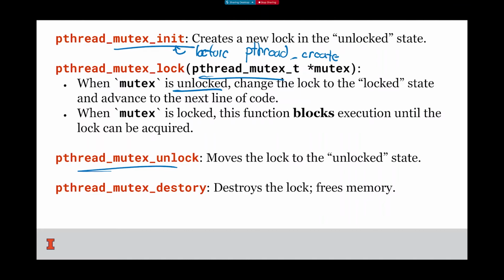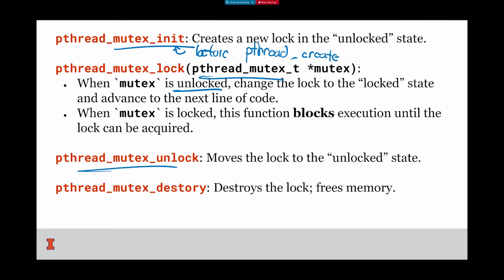So will the second one be queued up to get the lock? That's a great question. The POSIX library, if you read the documentation for the Mutex lock, doesn't guarantee any order. So it is waiting for the lock. I wouldn't use the word queue because queue implies an order. Does that make sense?